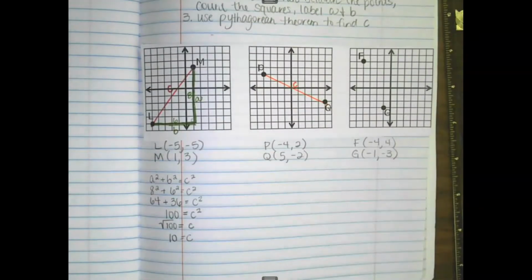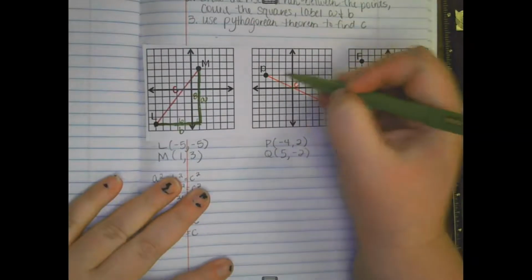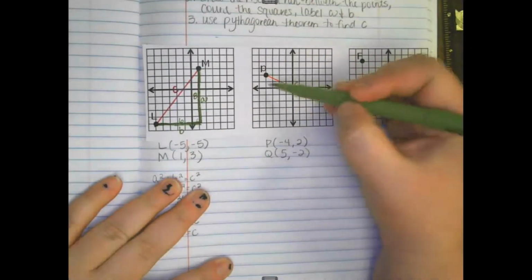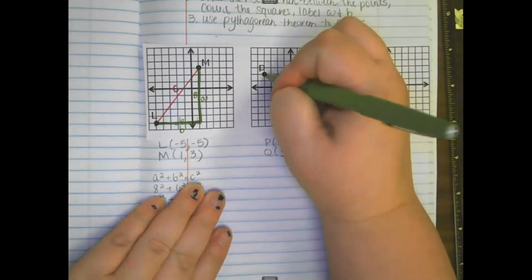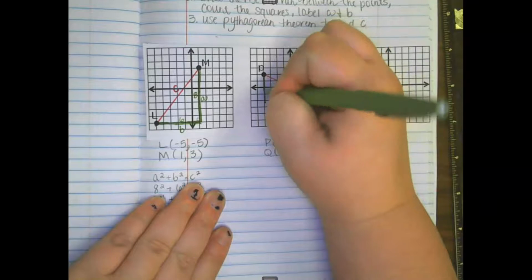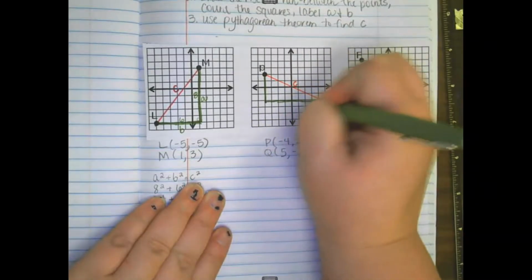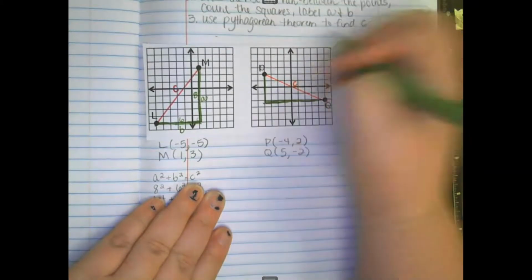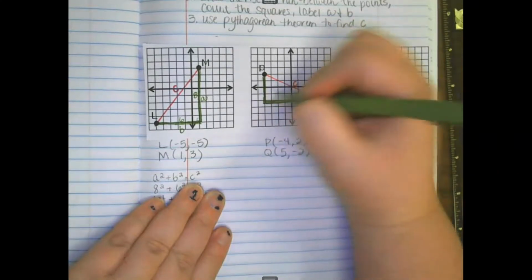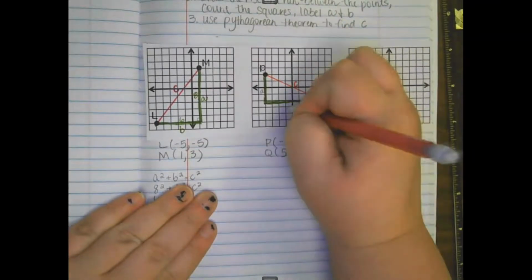Now, I get asked this question every year when I teach this lesson. Do I make my triangle going this way, or do I make my triangle going this way? And it doesn't matter. It really doesn't. I tend to drop it from here. I tend to go down and then over, but you can definitely go the other way. I like having my right angle at the bottom of the page, at the bottom of the triangle for some reason. I'm going to label those A and B.